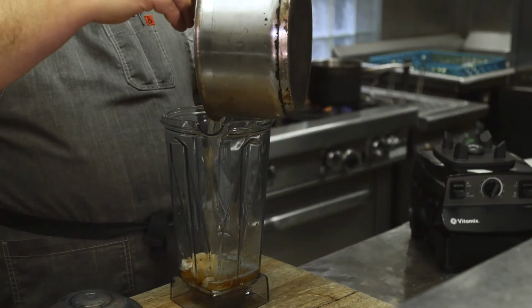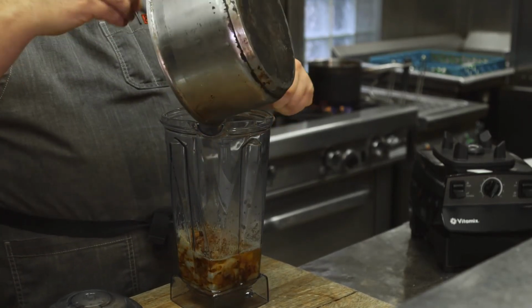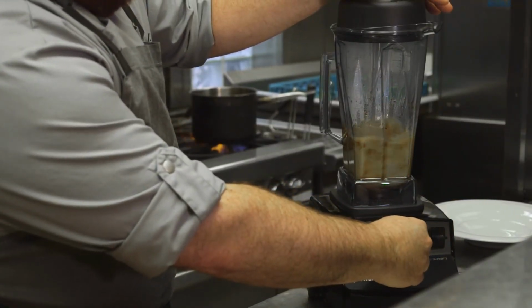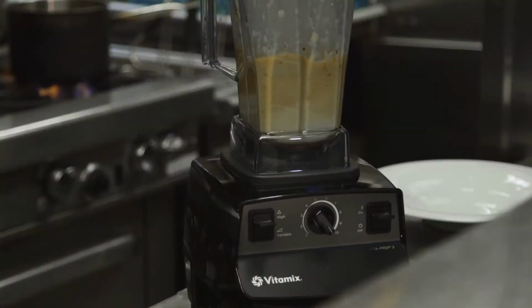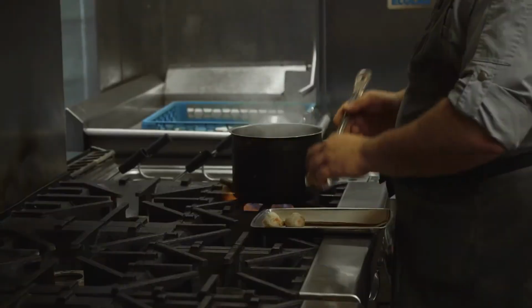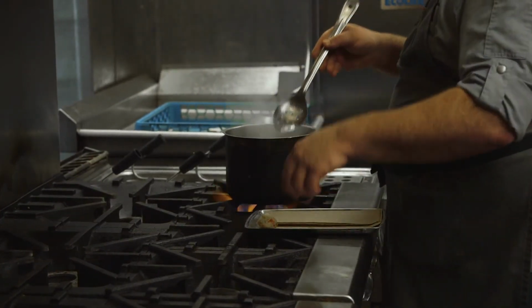All you're looking for in the sauce is that all the vegetables are soft and cooked through. Using a Vitamix, we don't have to add any additional emulsifiers. The sauce will stay emulsified on its own. We're gonna go all the way up to variable speed 10 and then kick it into high. This is about the thickness that we want. We don't want it to be too thin. At this point, our soubise has been pureed smooth and our dumplings are portioned.